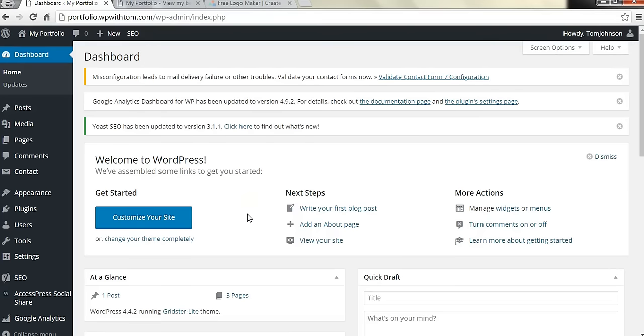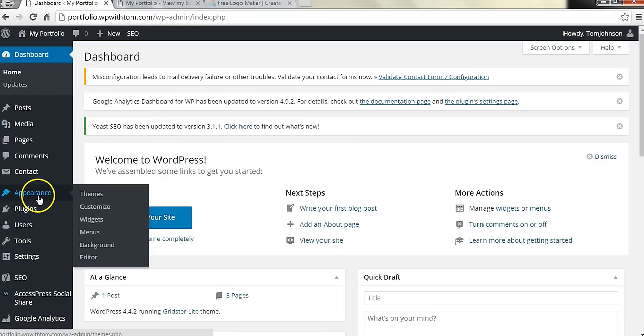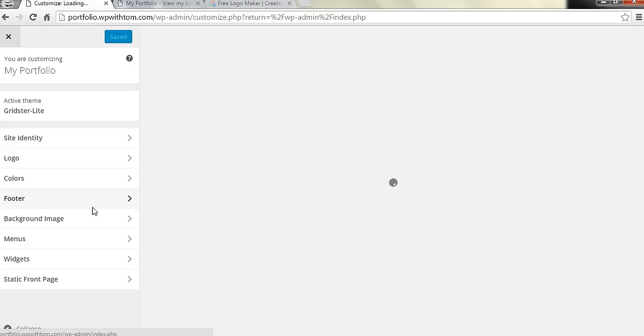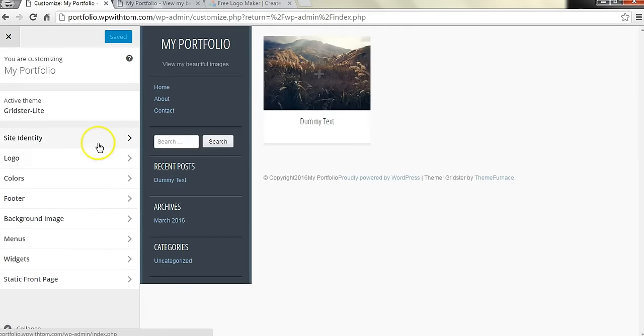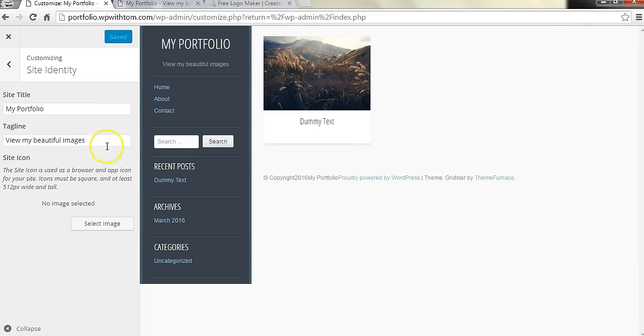I'm going to go over how to make a favicon, which is the icon we'll see at the top of the page right here where we see this blank sheet of paper right now as the icon. To do that, we're going to first go into where it says appearance, and then we'll go back into the customize section where we just were within the last lecture. Now we're going to go to where it says site identity, and if we look at this, it will say site icon here, which is the favicon that goes up at the top here.